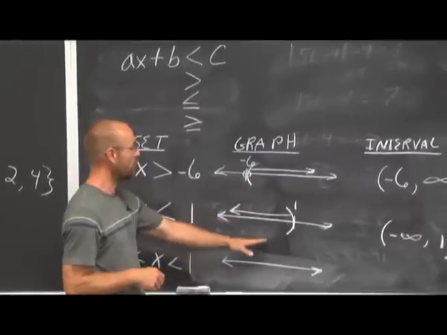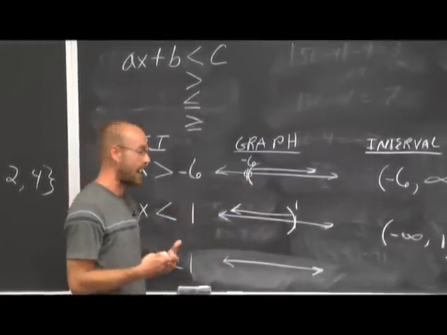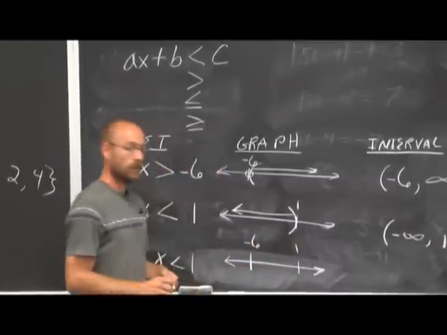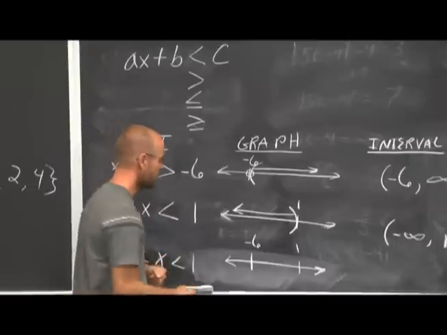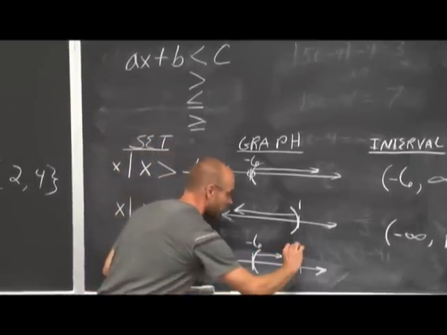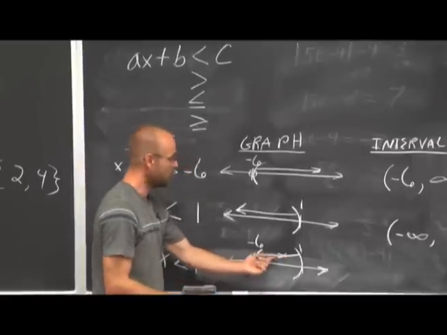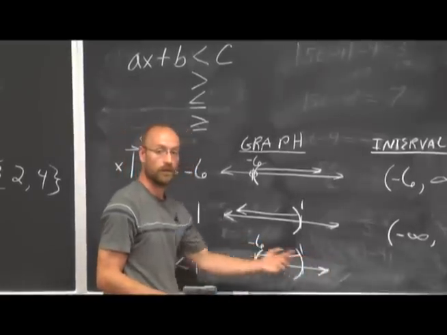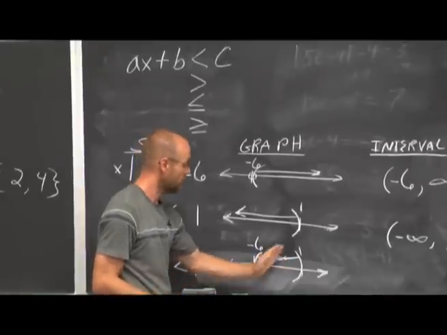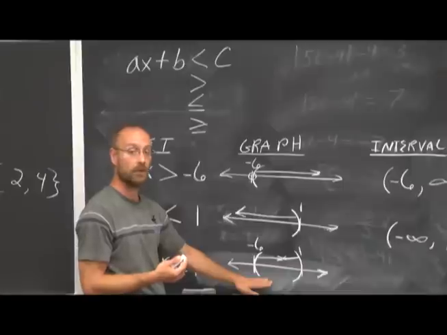So if we can do that here, that means we can also do it on our graph. I'm going to combine these two to see what they have in common. Where do their two graphs overlap? What are the solutions that make both of these statements true? Well, if we graph this one, we had a parenthesis here going to the right. And this one, we had a parenthesis going to the left. And even though these arrows do continue on forever, essentially, we're looking for what is common to both of them, this area in between.